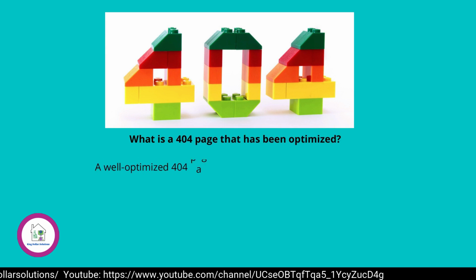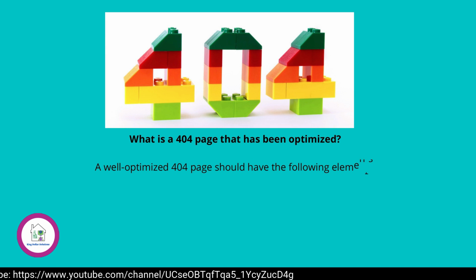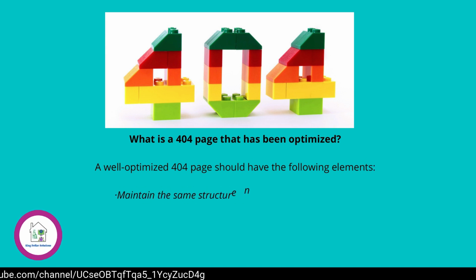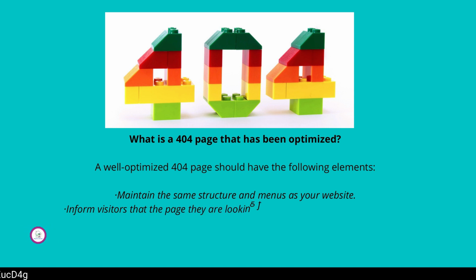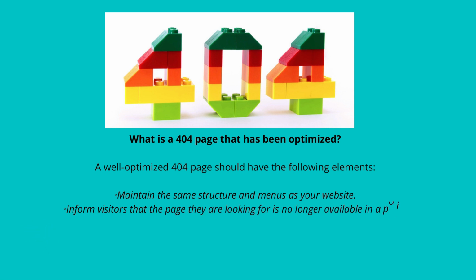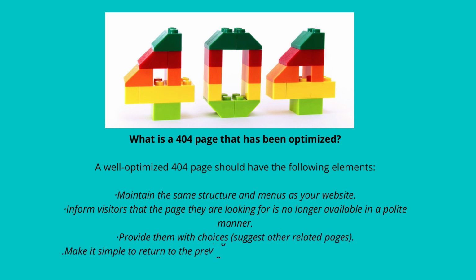A well-optimized 404 page should have the following elements: maintain the same structure and menus as your website. Inform visitors that the page they are looking for is no longer available in a polite manner. Provide them with choices, suggest other related pages. Make it simple to return to the previous page, your homepage, or other important pages.